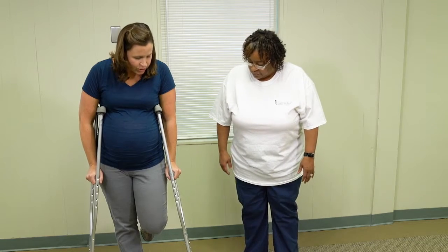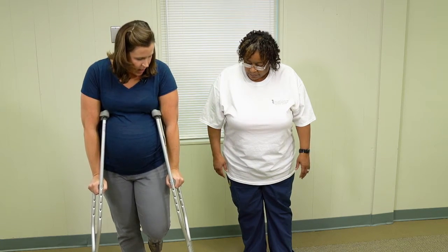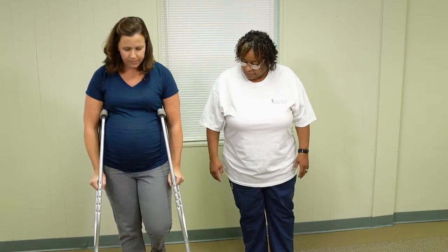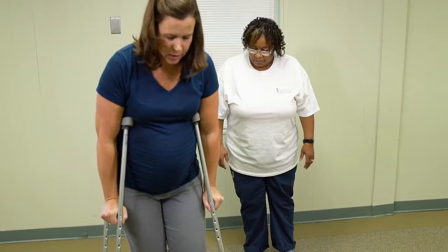Again, leg behind you or in front of you, crutches out in front of you. You're going to push through your arms, and when you're pushing through your arms, you should be squeezing between your arm and the side of your chest, your ribs. Okay, and you're going to push and hop, push and hop.